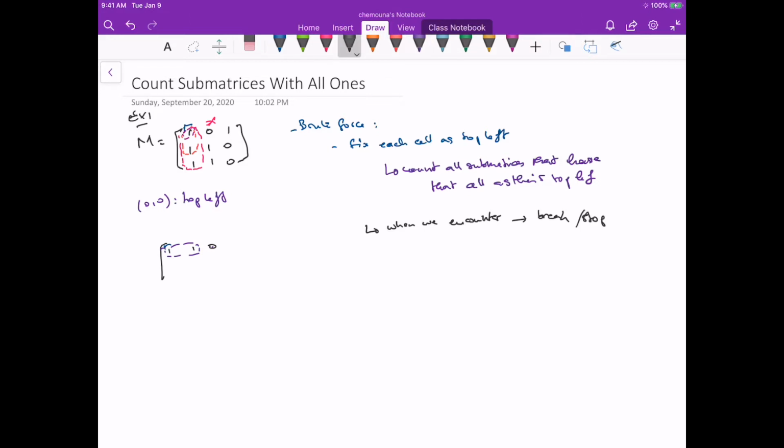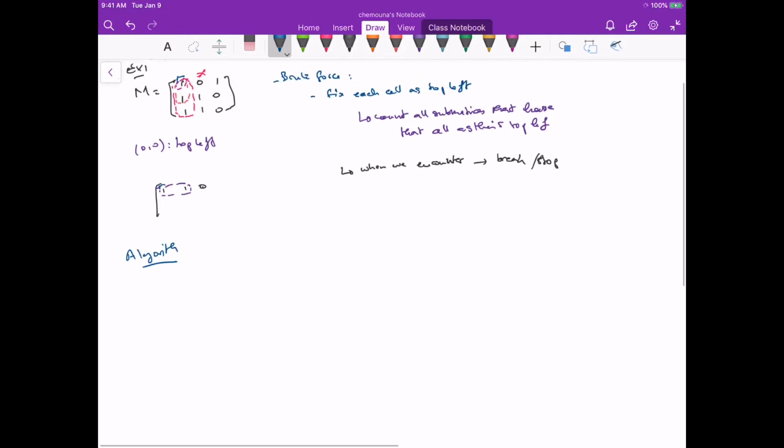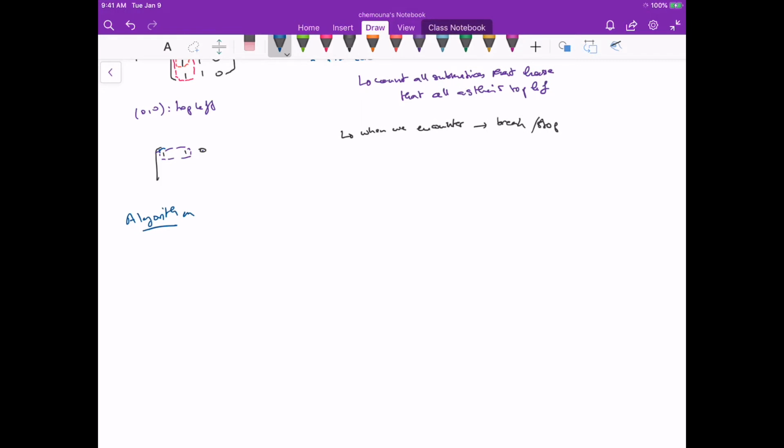Okay, so what this tells me is, well, I will need the first for loop, right? So just to outline my algorithm here, I will need first a for loop for each cell as top left, right?